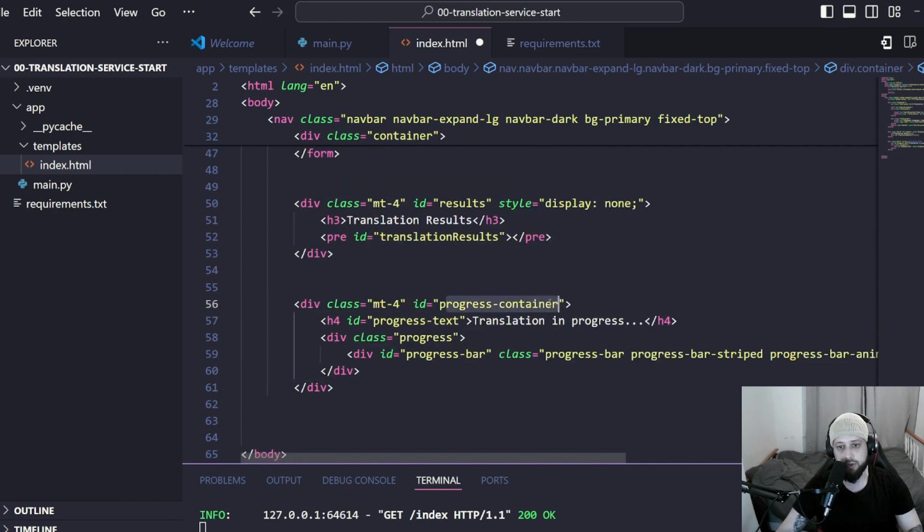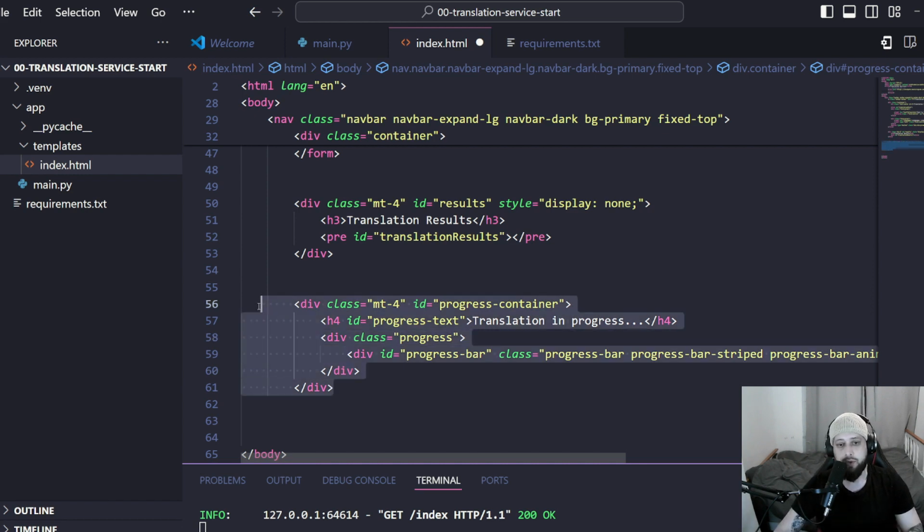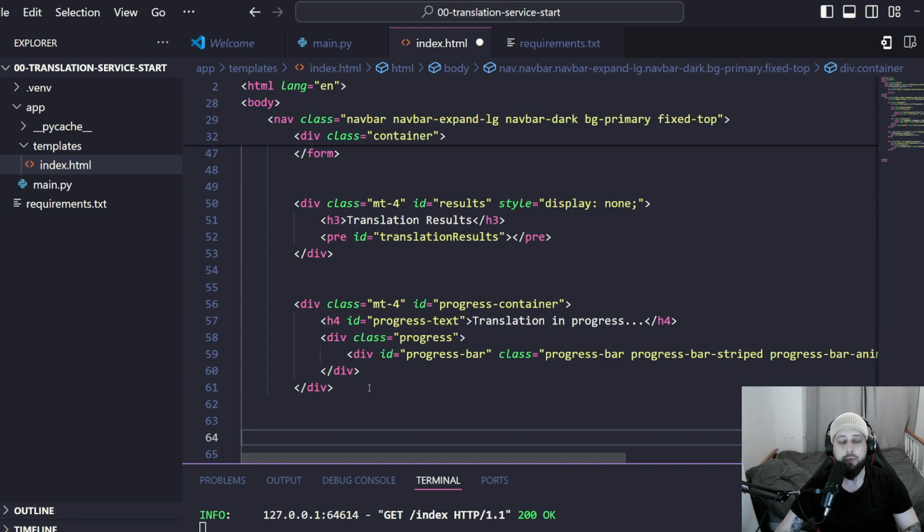So this will be the progress container. So as we said earlier, we want to make sure that the process of translation and display for the user is being transparent towards the user. So in case they have a very long file that they want to translate, they'll have to wait for it. We want to make sure that the user is aware that that request has been accepted. It's in progress. So this particular div will be a display function for that, and it will include some kind of a visual representation of the progress bar. And now we want to include our search functionality.